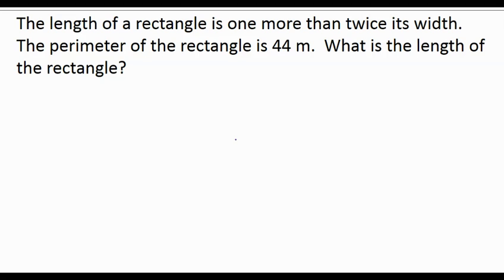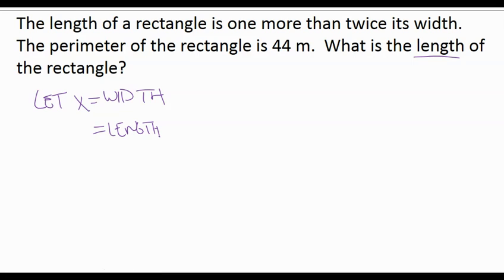All right, so this one's a little tricky. So let's read that first sentence here. The length of a rectangle is 1 more than twice its width. So if I knew the width, I could figure out the length. If I knew the width, I would multiply it by 2 and add 1. So actually in this one, even though we're asked to find the length, I think it might be easier to say that x is my width, because then I know how to define my length.